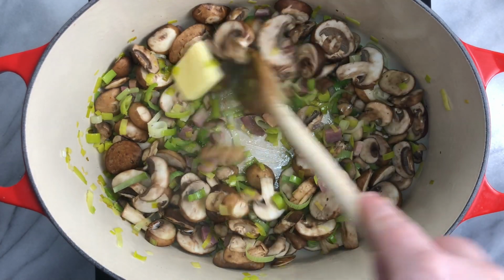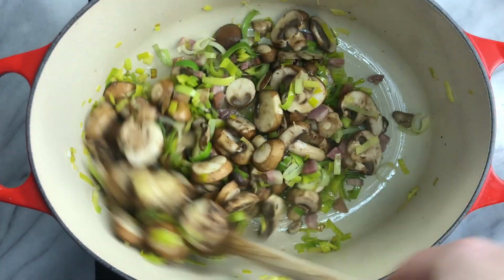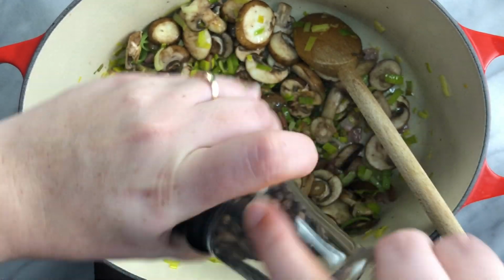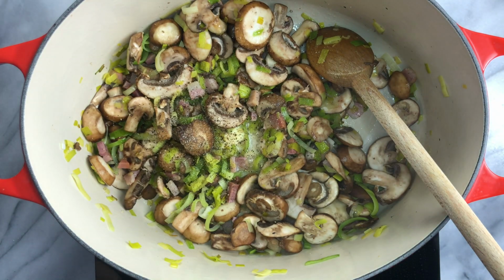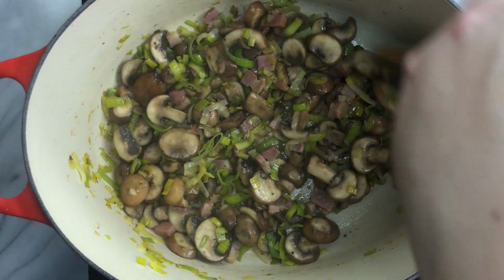I added a tablespoon of butter at this stage because I didn't feel like there was enough fat to give the mushrooms enough lovin', so I added some more. And after a couple minutes, I then seasoned it with salt and pepper. I probably could have waited a little bit longer to get the mushrooms a bit more caramelized, but I figured at this point it didn't even matter.